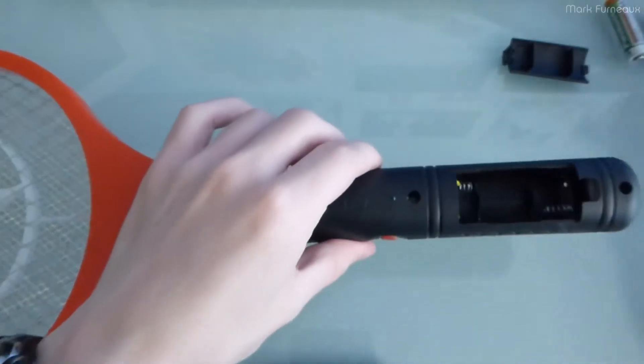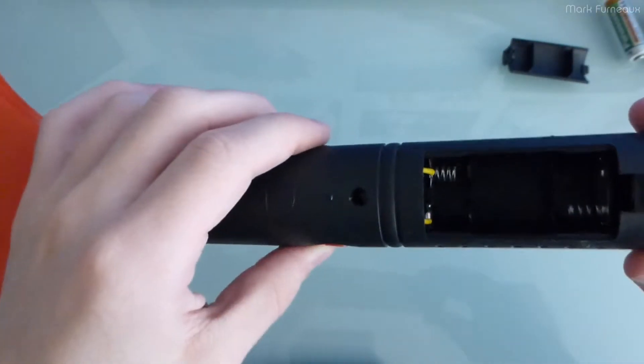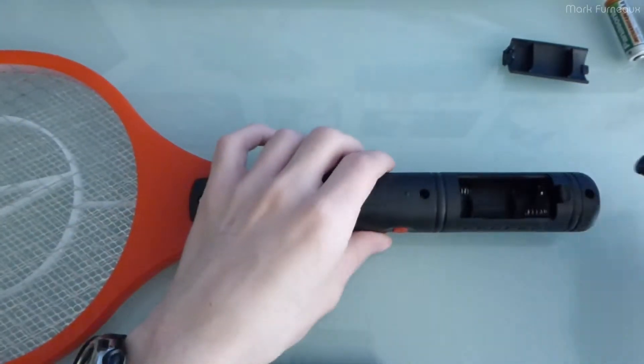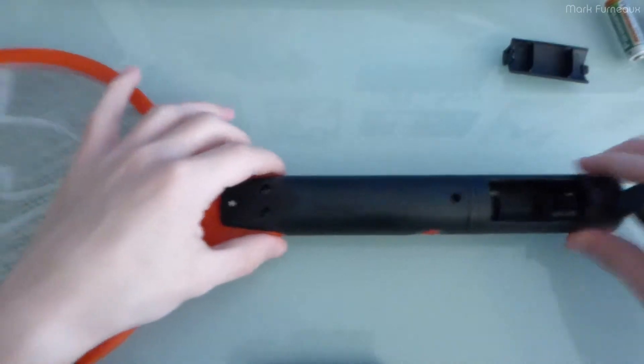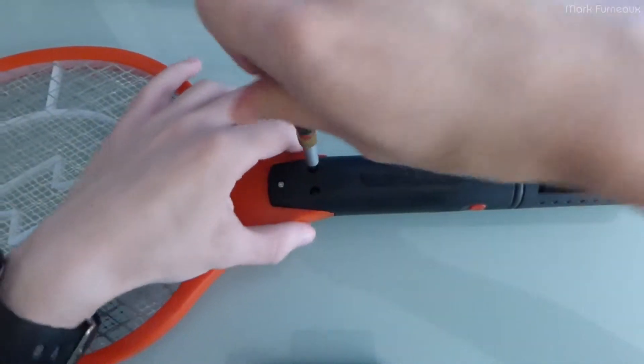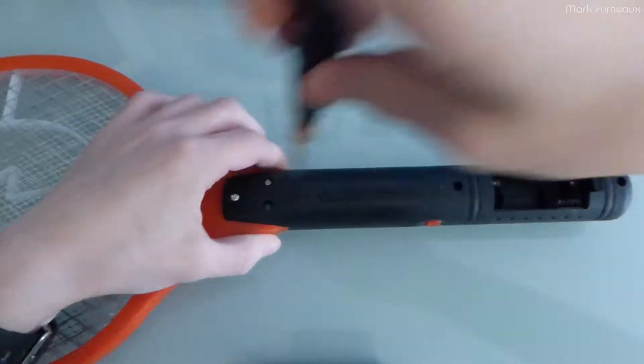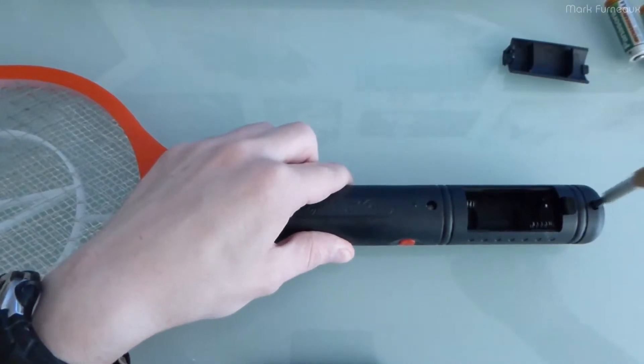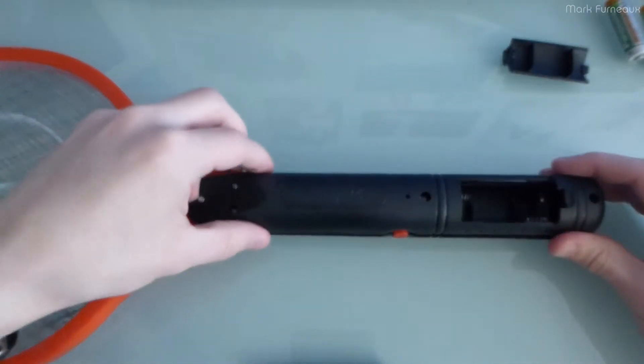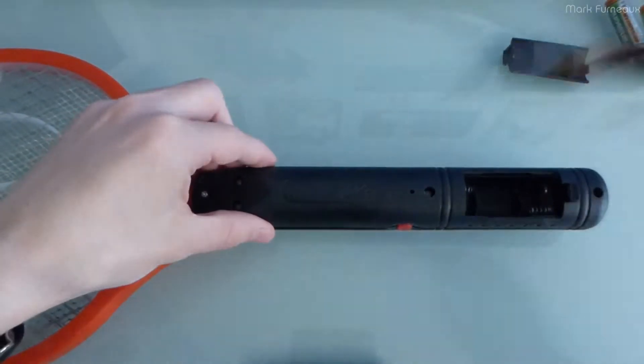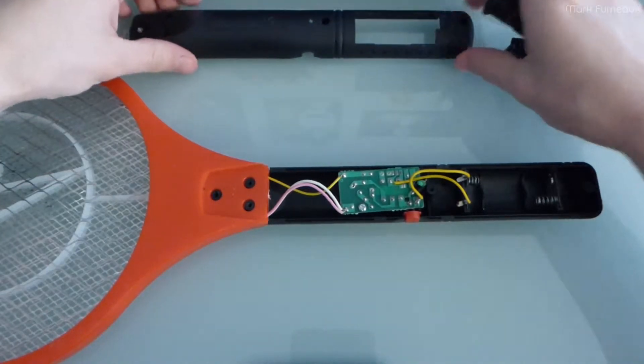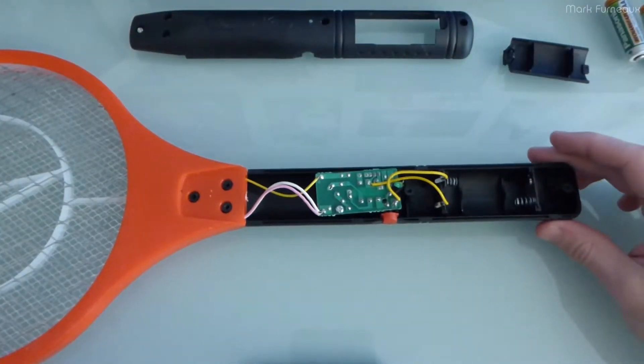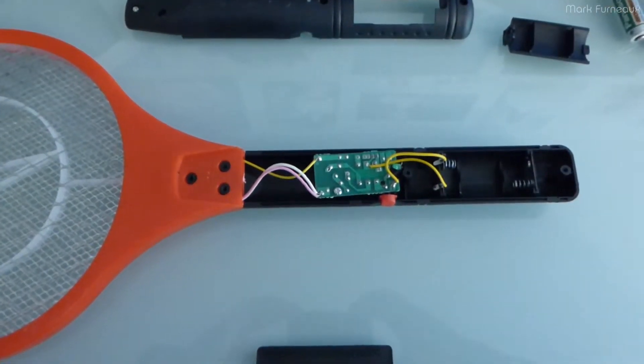The batteries are recessed really far into this thing. It's kind of unusual the way they've done the battery holder. So it's just a couple screws. So that just lifts off, no problems at all. Don't have screws to go everywhere. Okay, so this is what we've got inside.